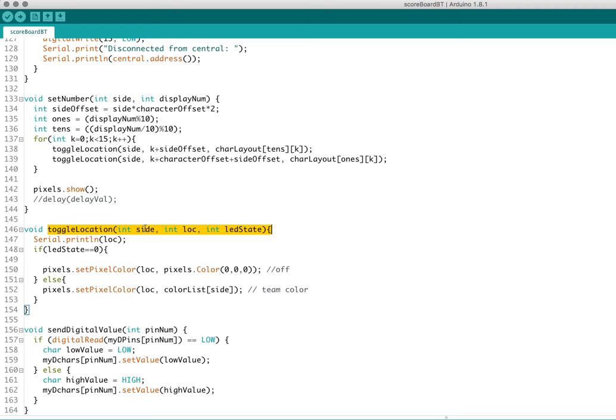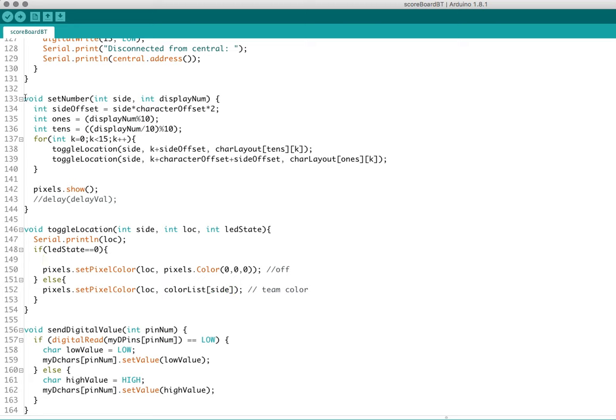And the toggle location is expecting which side we're talking about, which individual LED location within that side, and whether it's on or off. So it goes to that specific LED and just sets it either to black, which is 000, or it sets it to a color, which is defined way back at the very beginning when we had blue and white for the team colors.